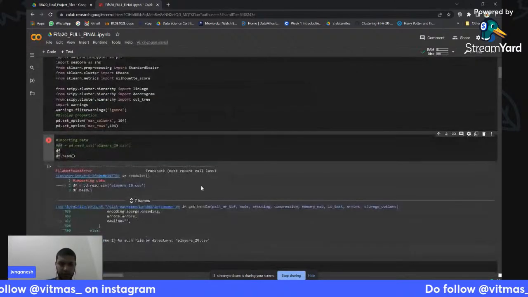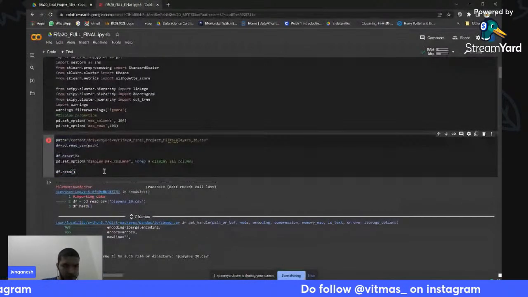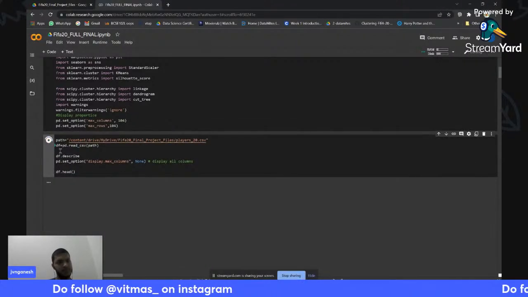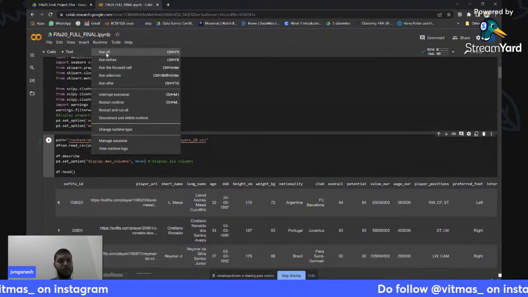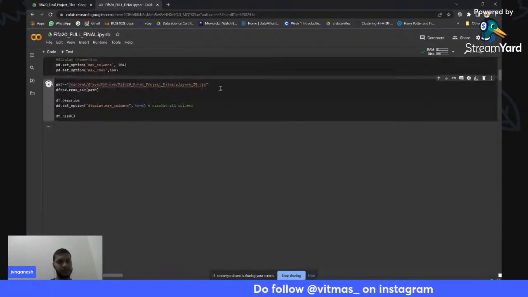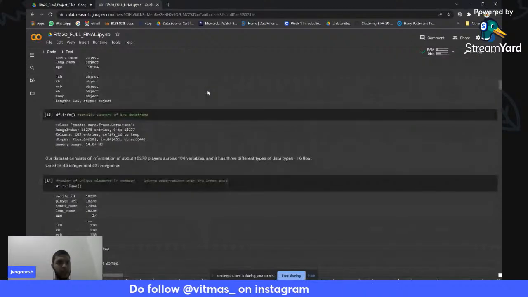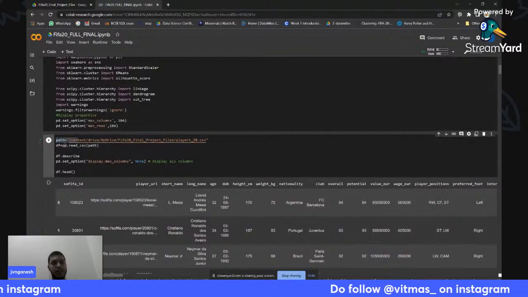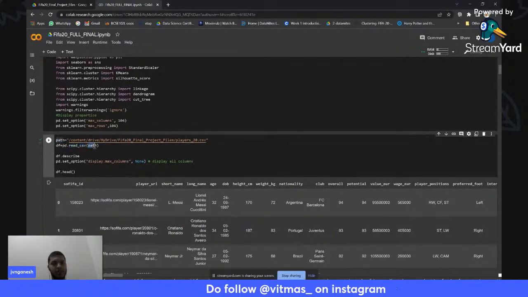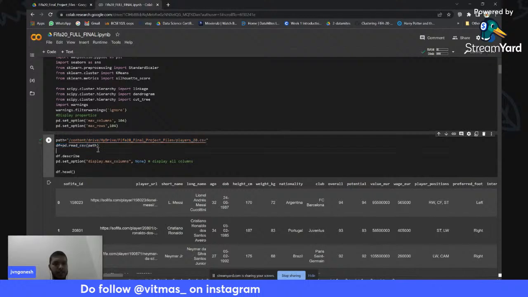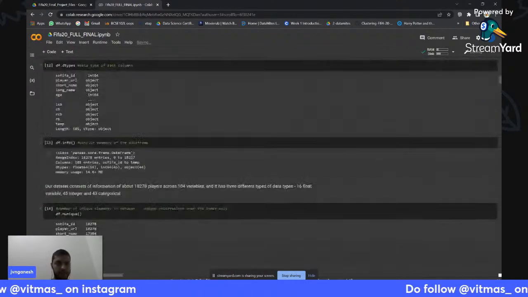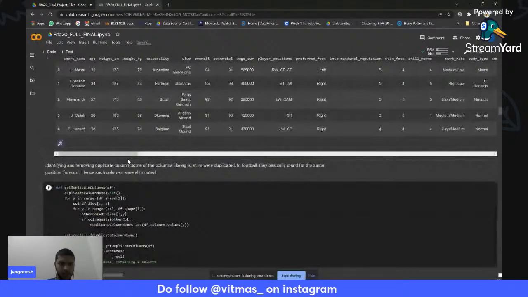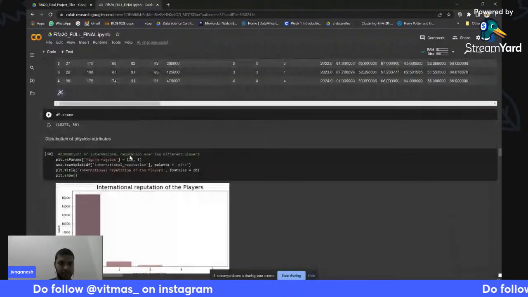So you need to specify df is equal to path. Yeah, now it should work. Now, as you can see, we're getting the output. If you're using the drive, you need to use path and then call it using read_csv of path, or you can enter the path directly into the bracket, and it works as well. So we have got the output for everything. This is the heat correlation matrix, and we have stopped here.